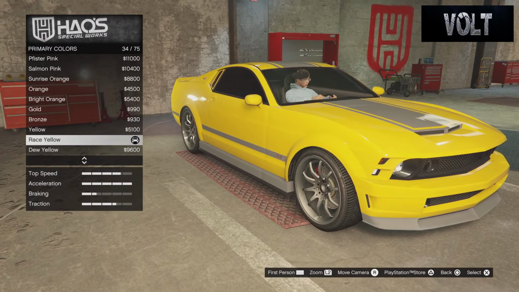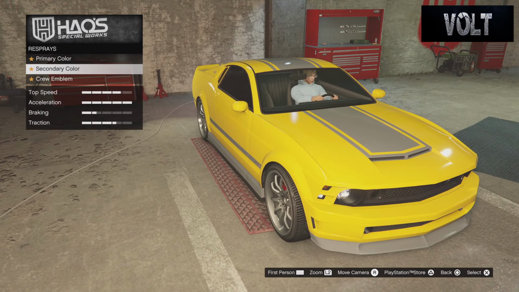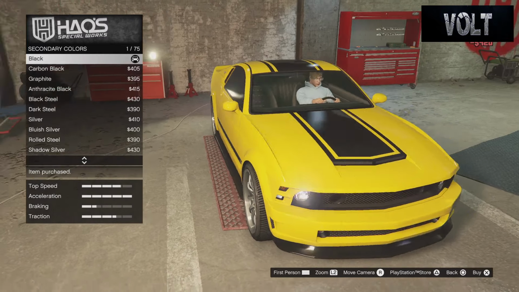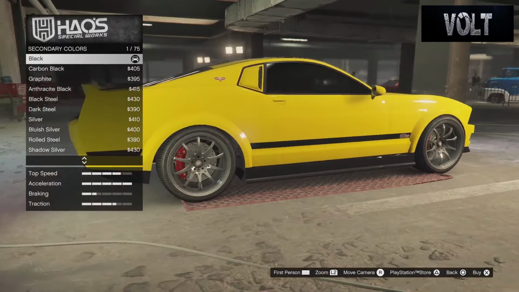Make sure it is classic because you don't want any shine on your secondary either, so definitely go with the classic option. After that, move on to the secondary color. You want to go to classics, and you want to go up to the black. Apply that just like that. Now this is going to give you the stripe kind of look, as well as the side stripes on there.